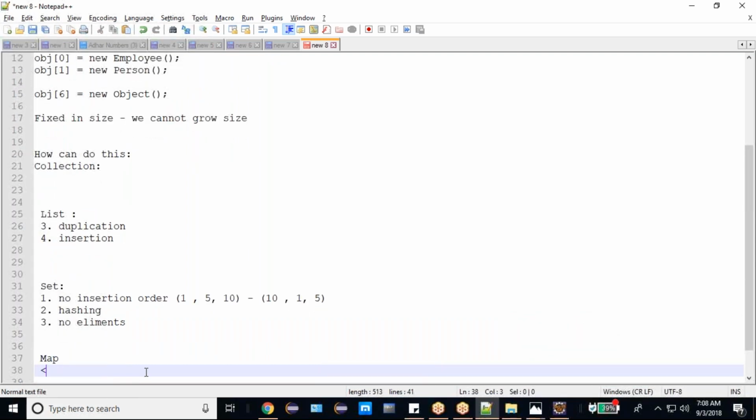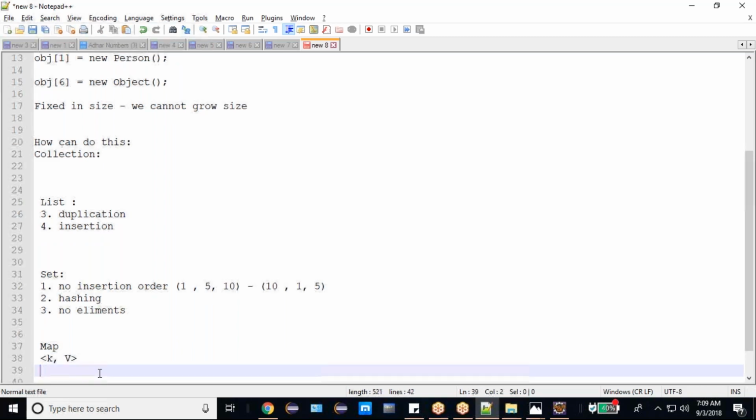For map, whatever entity I want to store, I store in the form of key and value. I need to identify my value and entities with the keys. I can give one key and store the elements related to that particular key. So if I want to deal with key-value format, we'll go for the map.